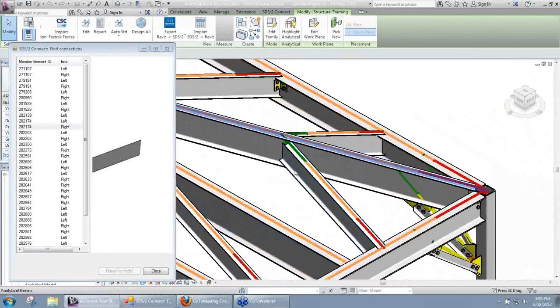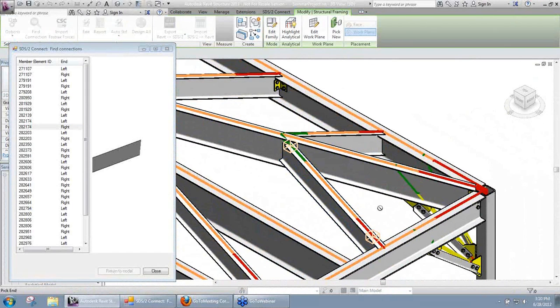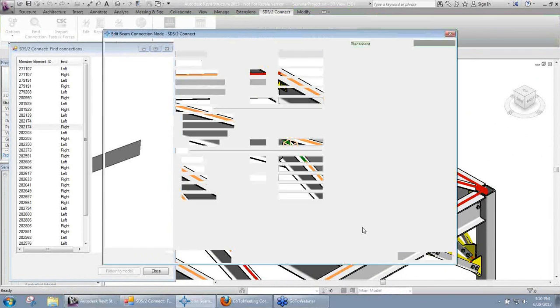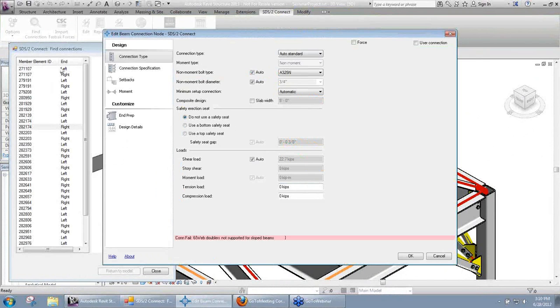So now I want to go ahead and edit one of these connections. Again, I have a keyboard shortcut for ED, so I just type ED. I could pick the beam, pick my connection node, and then I can go ahead and actually edit that connection at the same time I have that Find Connection window open. I see my failed message down here at the bottom. I could make adjustments to this.